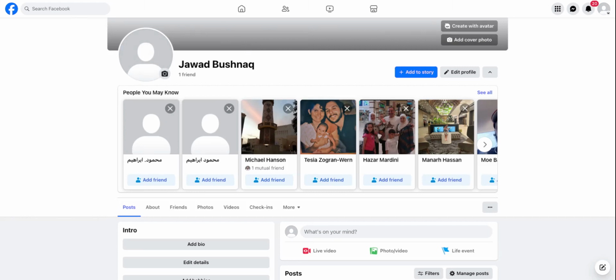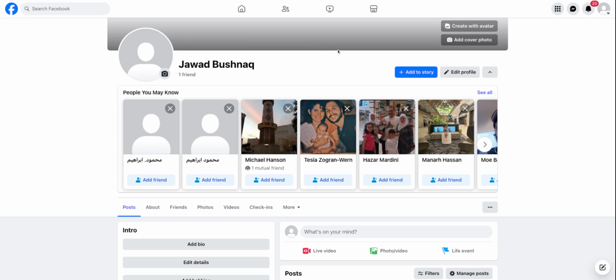I am the founder of Pixel Marketing, and today I'm going to be showing you how to give admin access to your company's Facebook page to another marketing agency. Typically, when you onboard with a marketing agency and they're handling your social media, this is one of the things they'll ask from you. So, this is a quick and easy guide on how to do so.